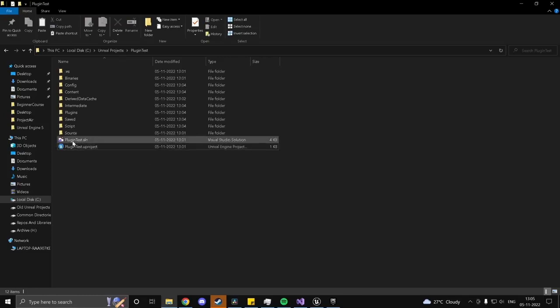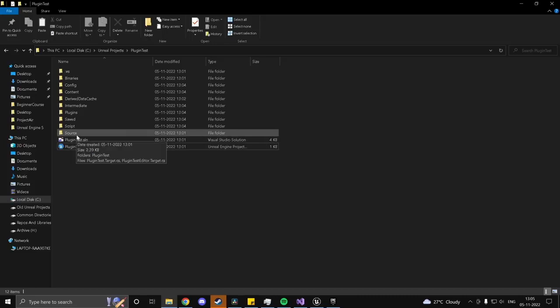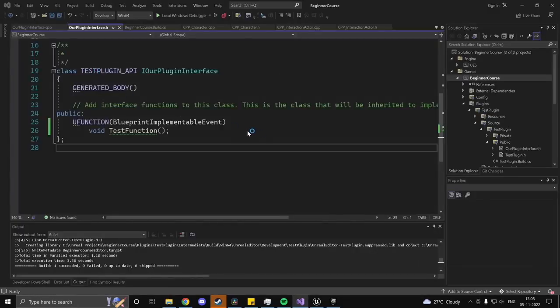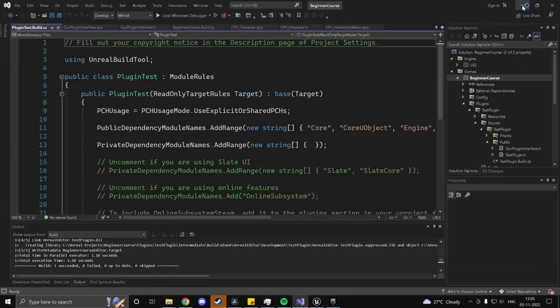Once you're done with that, if you want to use the plugin content in C++, all you have to do is head into source, plugin test, and under plugin test build.cs. We don't actually need to come here. Actually, this is for the plugin. What's the plugin using?